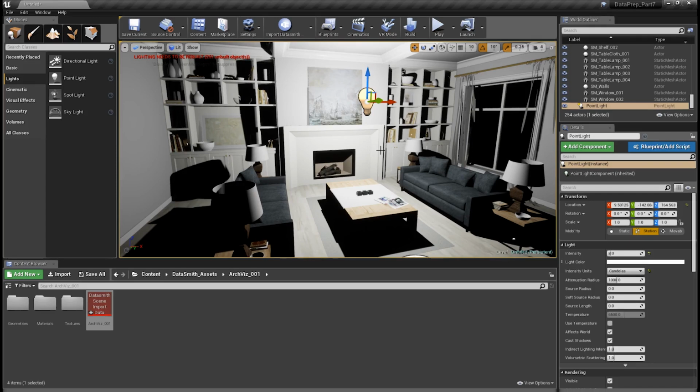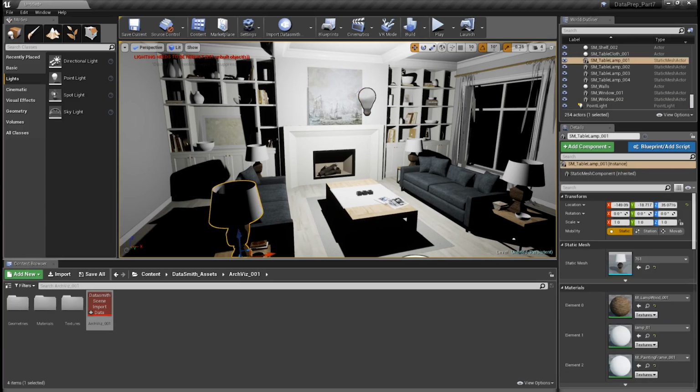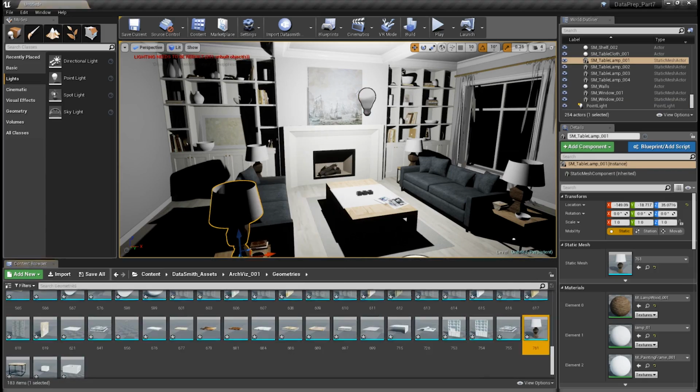Now, Datasmith is smart enough to generate instances just the way you have them set up in 3ds Max or whatever tool you're using. These 4 lamps are, in fact, instances, as are these 2 couches. These are instanced, and some other objects in this scene. And what Datasmith does is it only generates one asset in your content folder, and all of the rest of the assets are instances. So if we click on the lamp and then right-click and choose Browse to Asset, you can see there's only one lamp here and it's being duplicated. And this is going to save memory, so you're not loading 4 of the exact same lamp into memory, and that's going to improve your performance. It also means you can tweak one of them and then see them all change.